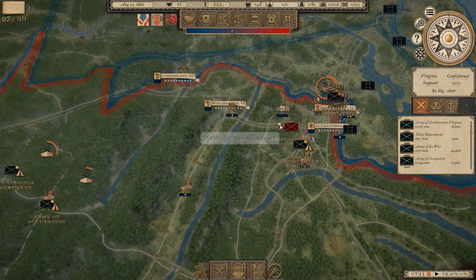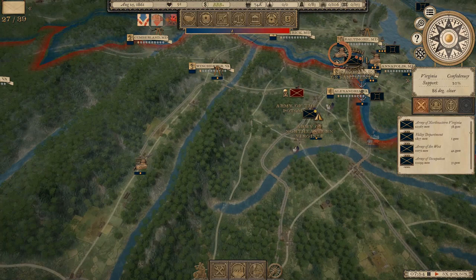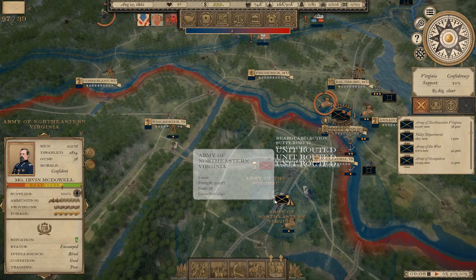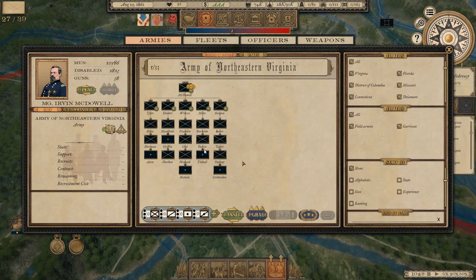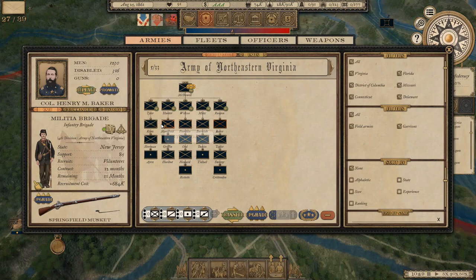Beauregard's guys are withdrawing. We'll hold the Army of Northeastern Virginia under McDowell right about here. We'll keep them here around Manassas for now. We have got about 20,500 men available, with almost 3,000 disabled due to wounds, injuries, sickness, all those kinds of things. Let's see, have we got any perks to give out to any of these units? There's been quite a bit of fighting here, but it doesn't appear so. No perks.